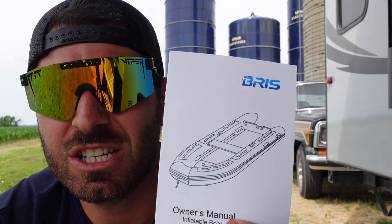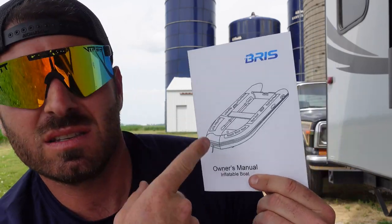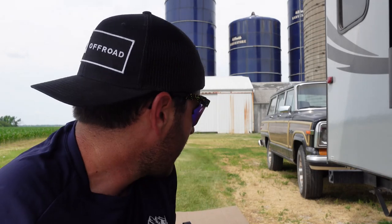In typical fashion, we get instructions and all that. Our friends recommended the Saturn brand boat, but we ended up going with this one for a couple different reasons. This one comes with a carrying bag and it was a hundred bucks cheaper. To be honest, we're gonna use it in the summertime and we hope to use it a lot, but you never know — something like this can just sit. It was around $800, which seems expensive, but those paddle boards aren't cheap, and to get a good quality kayak they're not cheap either, and this has some cool features. So let's take a look and see what we got.